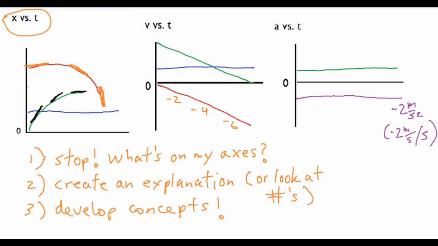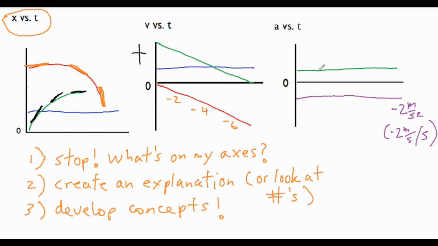So we have something that is moving forward because it's all above 0. That means that it's a positive velocity, but it is decreasing, so it's slowing down. So I definitely want to make sure I know my concepts, and I'm aware that everything above the x-axis is moving in the positive direction. But because it's moving towards 0, that means my number is decreasing and heading towards a stop. So I made sure I was looking at my velocities. I create an explanation of what's going on with them. I get a sense that it's slowing down, and then I knew that it's something that's going positive and slowing down because it's above the x-axis, but it's heading towards 0.